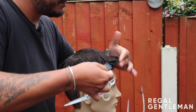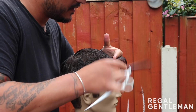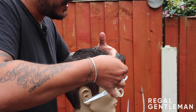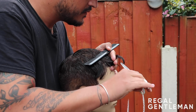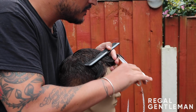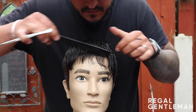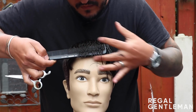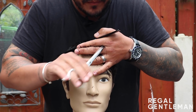Then we get to the last one on the fringe, coming from the back, and bring it straight out towards whatever is in front of you. Towards me, the fringe up, and just point cut into the fringe as well to really break it up.